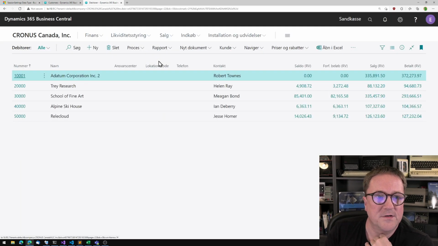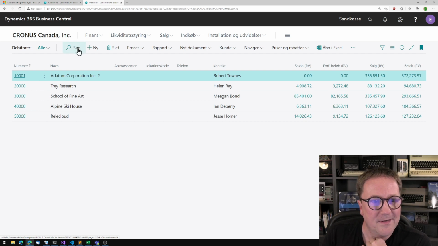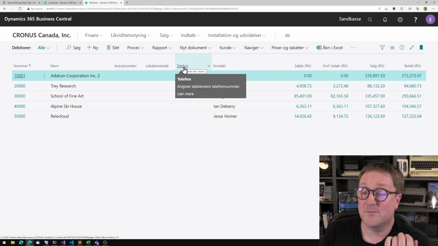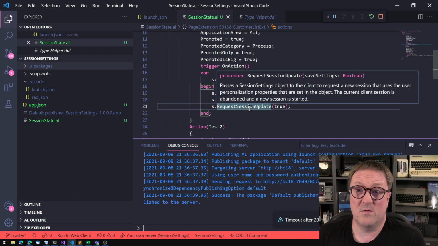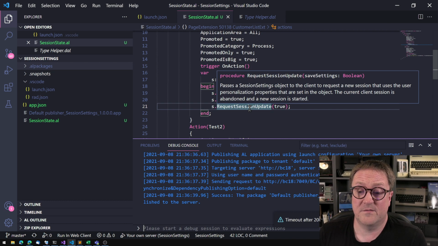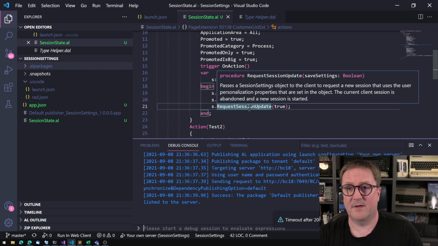So now you can see that this is sø, with the Danish letter Ø. So yeah, now we're in Danish. But it seems that the parameter to request session updates only works for company, not the other ones. If anybody has any insights or clues to this one, let me know in the comments below, because I was kind of struck by how weird this is.